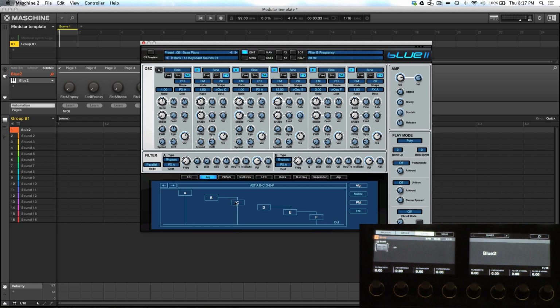Very easy to do these different routings, and if you want to change them around, you can just right click over here on one of the oscillators and decide where you want to send it.